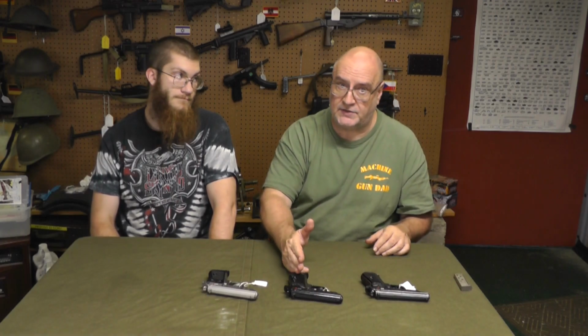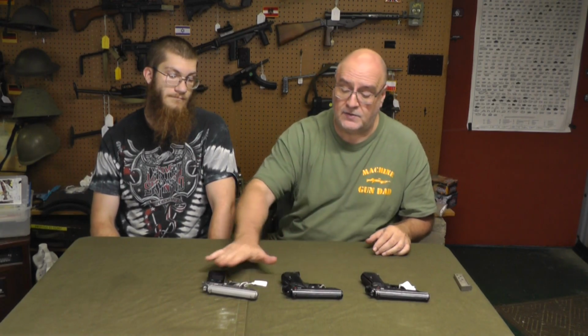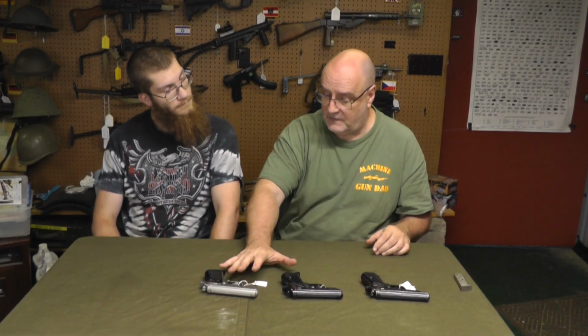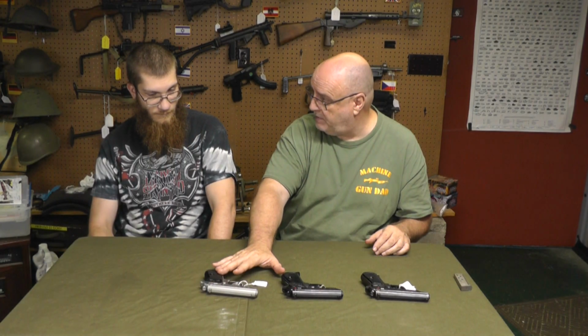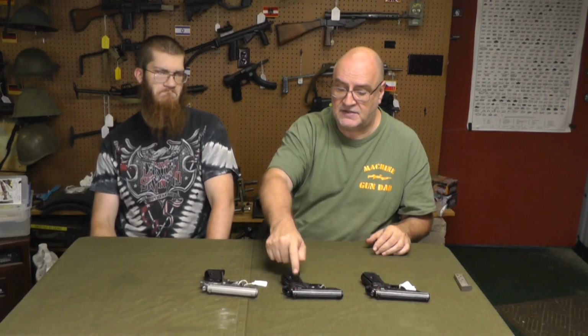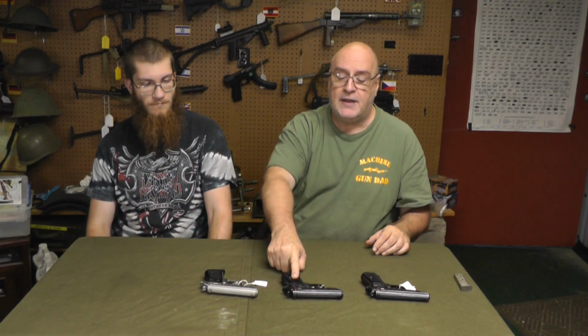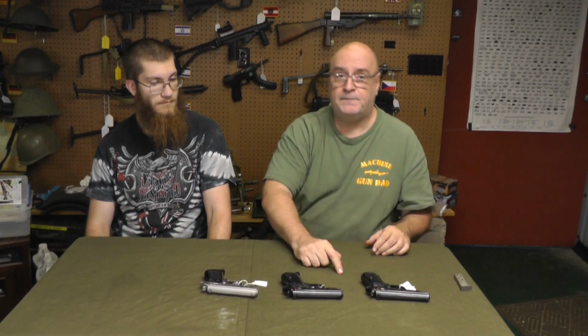Or if you're a new collector and you want a Walther, you need to know which model you're buying, okay? This one is World War II. I believe at least this model may have also been made during the war, the original small one. I believe the Nazis made these too. I think this is a result of import laws. I don't think this was around during the war. And if you're looking for a World War II pistol, you need to know which model you're looking for.